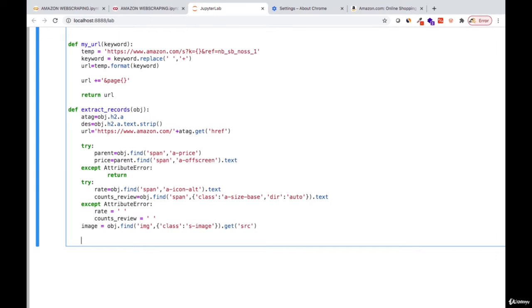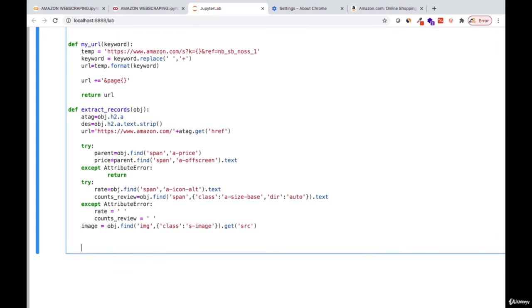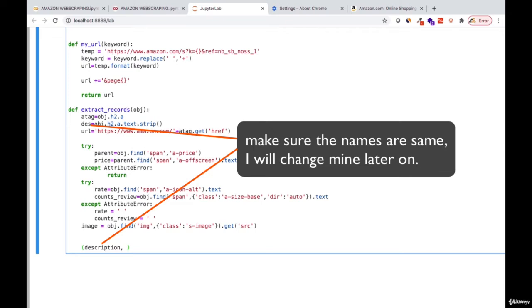Okay, now that this is done, I'm going to create some kind of a tuple, right? A tuple which is going to contain the descriptions that I've given, which is this description of the item that is going to be the title. So I'm just going to name it description. It's going to contain not only the description but the price, right?